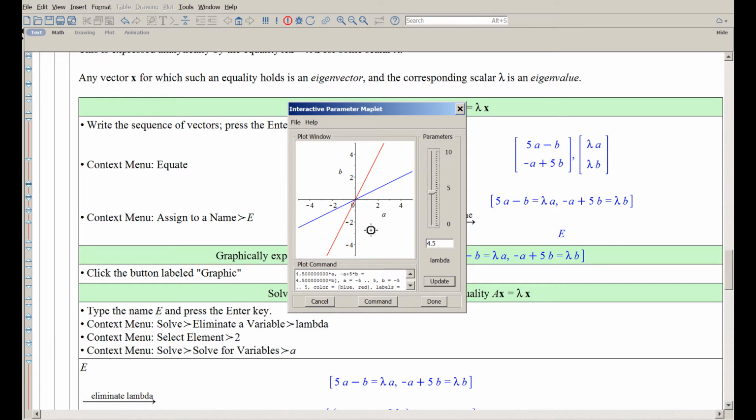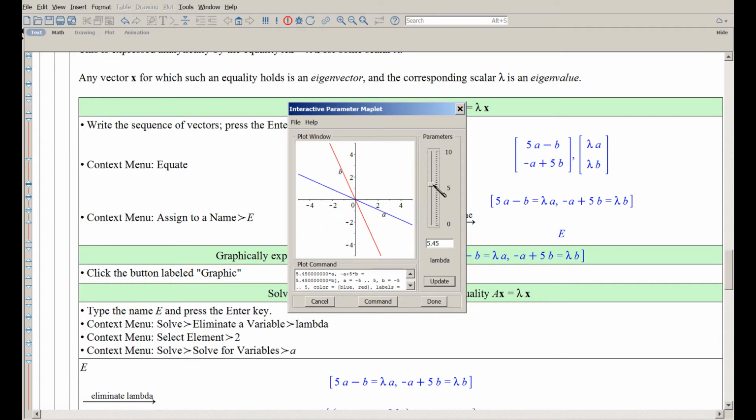A and b are 0 for this value of lambda, and they are 0 for all of these values of lambda. But lo and behold, when lambda equals 4, the two lines coincide. And there's only one line, which means that there are an infinite number of AB pairs, so that you are not restricted to the 0 solution, AB equals 0, that you would get for this value of lambda.